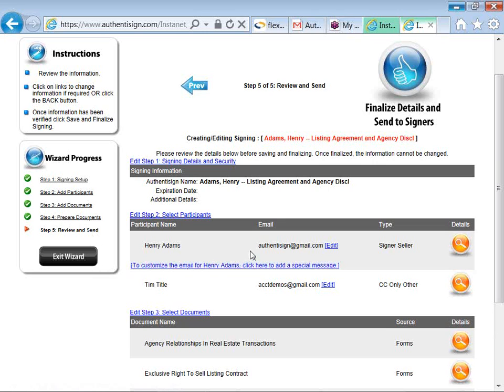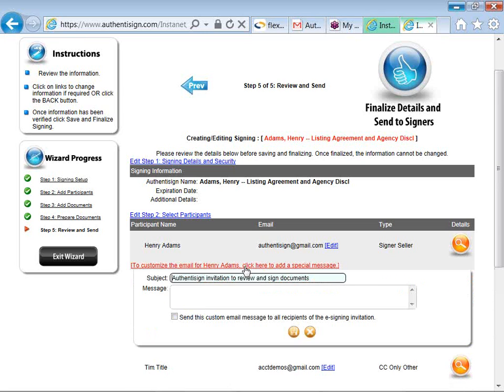With sending the invitations, triple verify the email. Can't stress enough, just make sure you're spelling the email correct with the correct three-letter acronym at the end: .com, .biz, .gov, .org, .net. You know how many there are, so just make sure you got the right one added in. We can customize the email message that's being delivered to our signing participant.